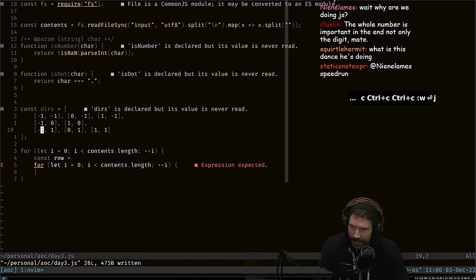Now, could I do this in JavaScript? How fast do you think I could do this in JavaScript? I think I could do this real, real fast, okay? I think we could go crazy fast. But I don't want to do it in JavaScript. I think I just want to do it in OCaml, but I kind of want to do a speed run here, okay? OCaml's mid? No, no. OCaml is not mid. OCaml is interesting.